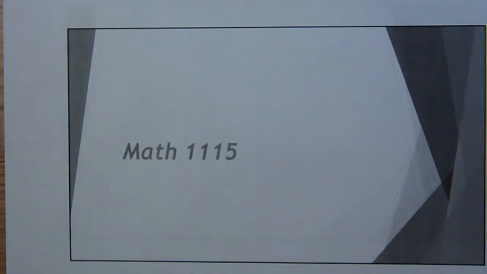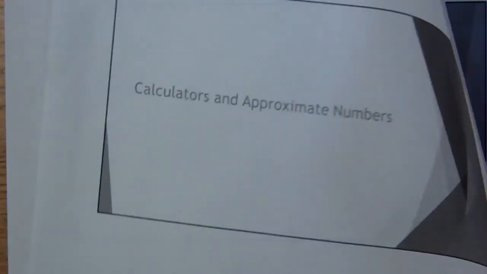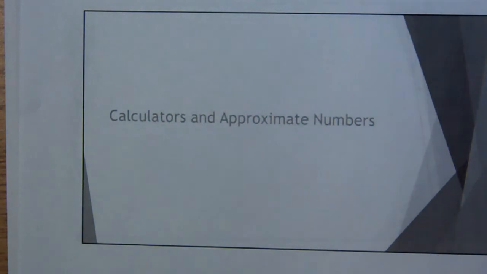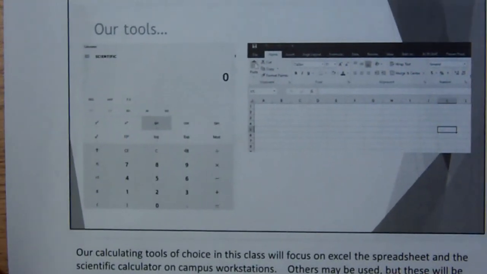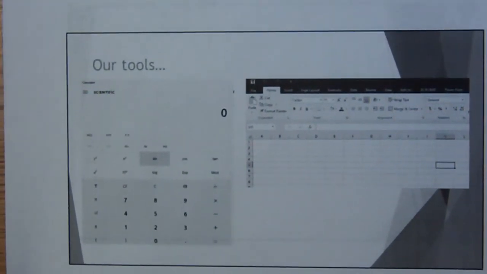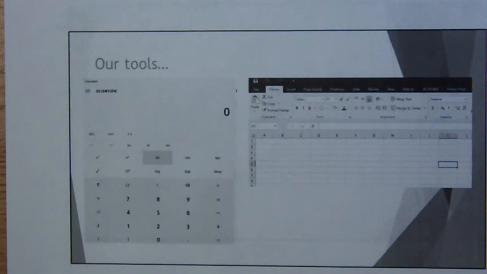This video discusses calculators and approximate numbers. Our tools of choice for this will focus on Excel, the spreadsheet, and the scientific calculator that is available on our campus workstations. Others may be used, but these will be our standards for videos, classroom discussions, and assessments. So students will be required to understand their usage.